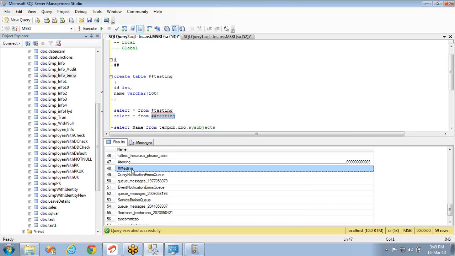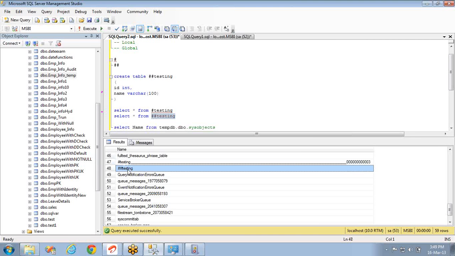Why? Because the global table is used by so many users from different connections. If the server gave it a unique name like this, then other users couldn't know it.